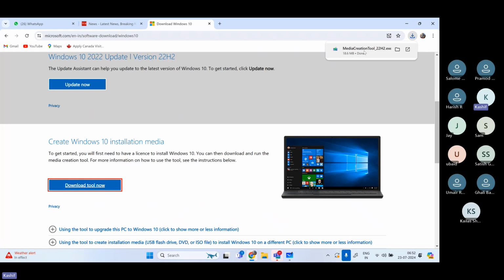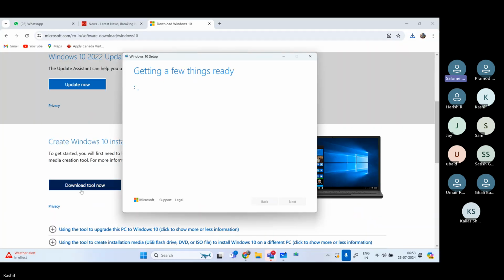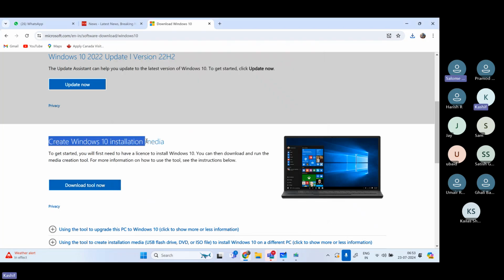That is the media creation tool 22H2. I need to click on that. I just have download now, I don't have download tool. Okay, do you have create Windows 10 installation media? Yes. Okay, so you can click on download now.